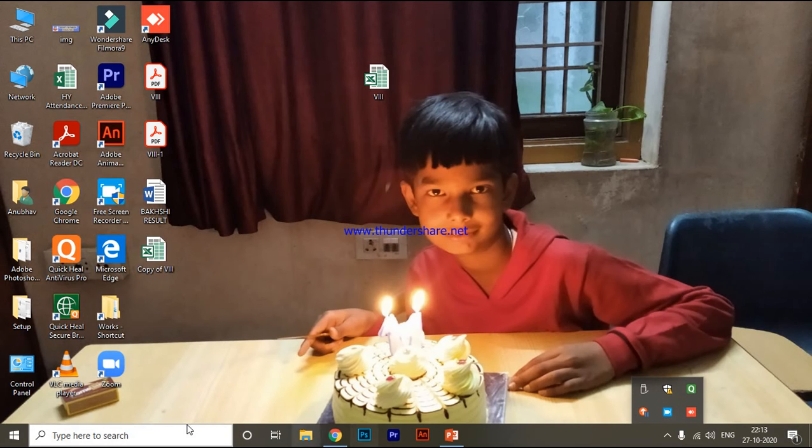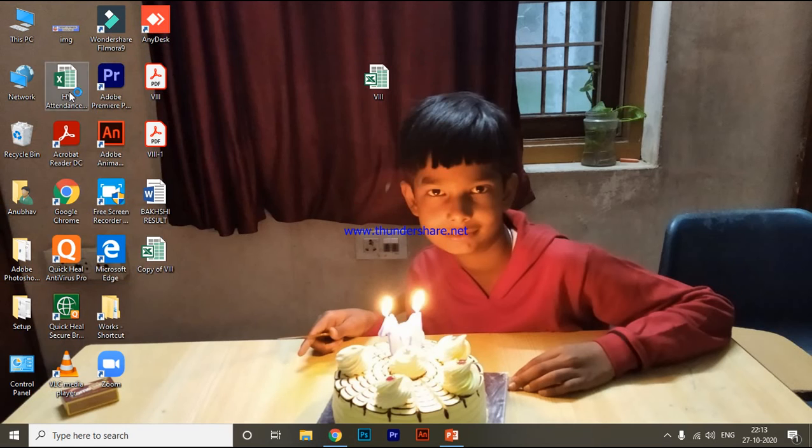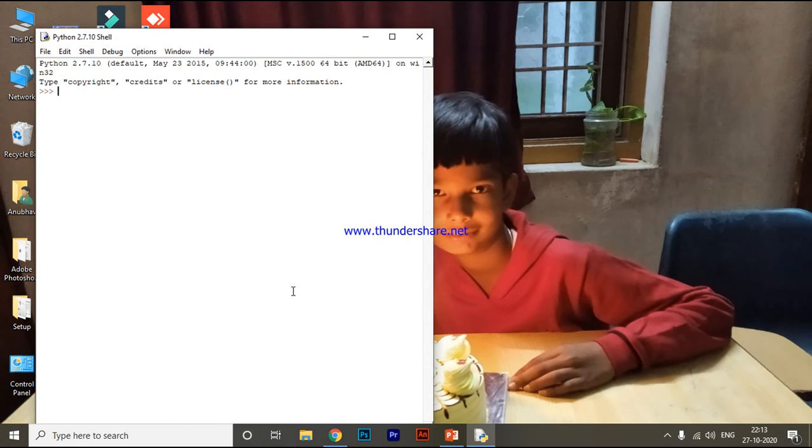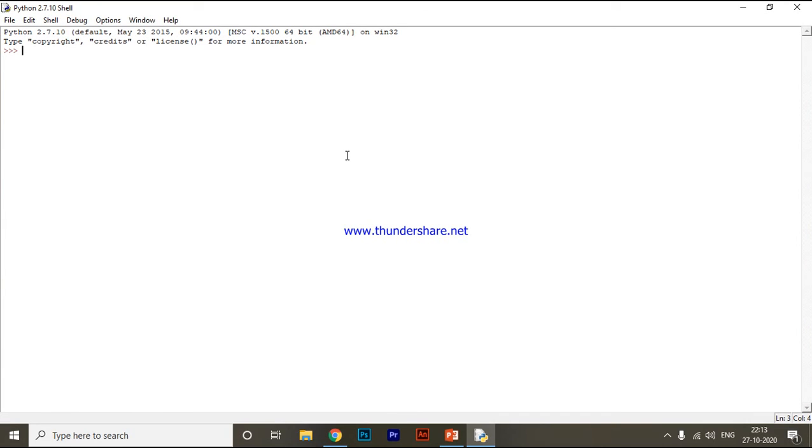Let's start. First we click on the start button to open Python. When you click, you can see IDLE Python GUI and Python command line. So we will click on IDLE Python GUI. When we click on IDLE Python, this Python window will appear on your screen.